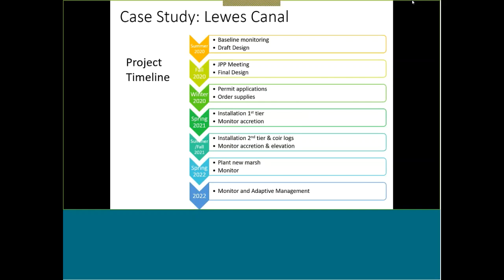So there's that timeline again, going in the first spring, building in the first layer, and then adding to that in the future, always monitoring so that we can make sure that we're meeting our goals of building up the elevation, creating a marsh platform, and adaptively managing if anything comes along based on experience. Here, we know that there can be some loss of plants. The sediment accretes very quickly here, which is very fortunate. It sort of builds itself, and the project that we've already done was very successful. We had some winter ice damage that we had to come in and replace, so coming back and looking at it over time and making sure that it's still healthy and making sure that you're meeting your goals.